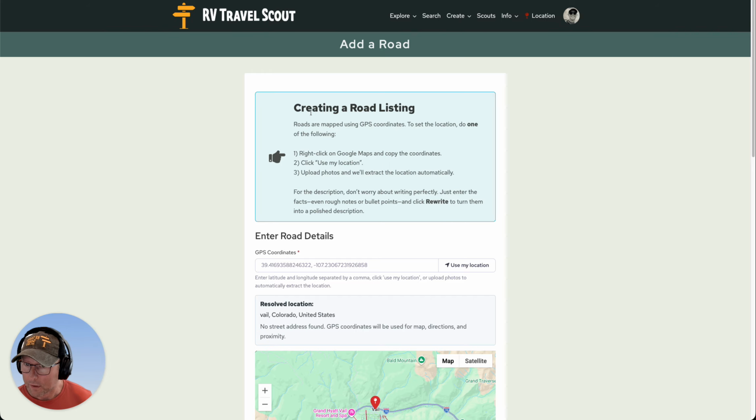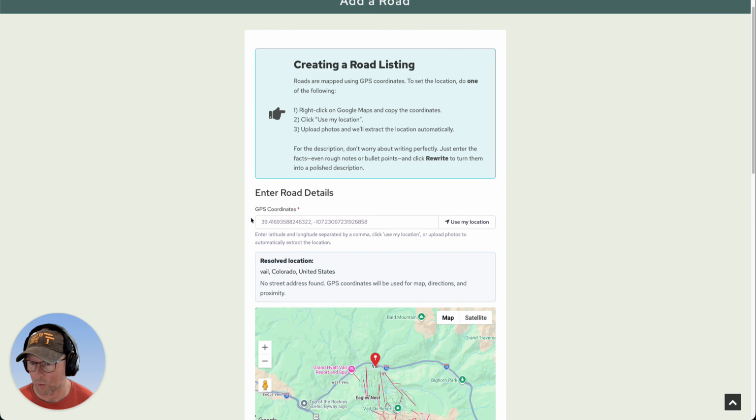At the top, there are some instructions that basically walk through what I'm going to walk through myself, so you can feel free to read them on your own. The first thing to notice is that roads are GPS location specific. So right at the top, we have GPS coordinates that take longitude and latitude, which I'm sure you do not have memorized. There are three ways that you can get the latitude and longitude into a listing that do not require too much brain power.